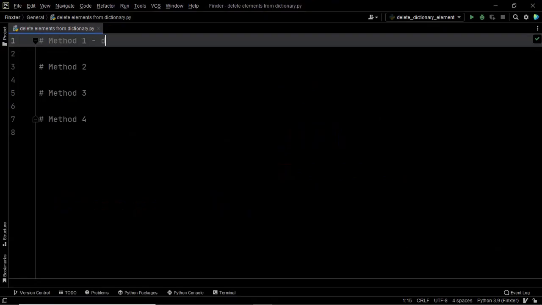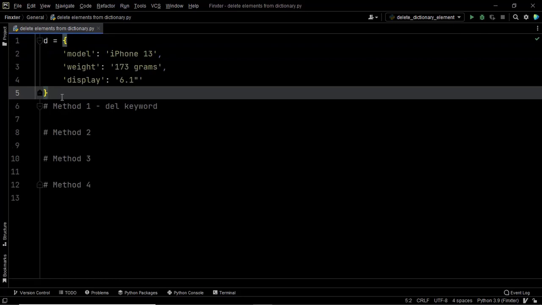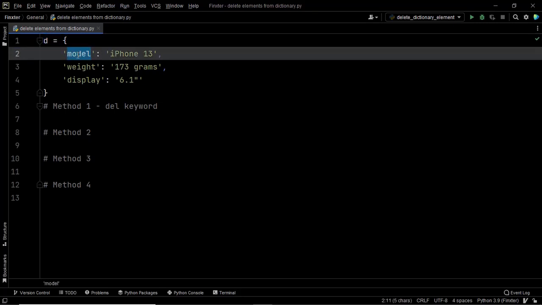So in the first method, we will be using the del keyword to delete an element from the dictionary. Now, in order to visualize how you can use the del keyword to delete the element from the dictionary, we need to have a dictionary. So let's go ahead and define our dictionary. Let's say that this is our dictionary D. Within it, we have three key value pairs, wherein the first key is model, which has the value iPhone 13.